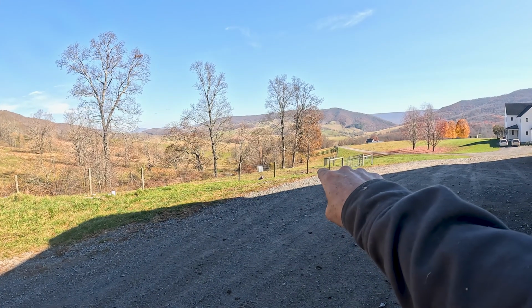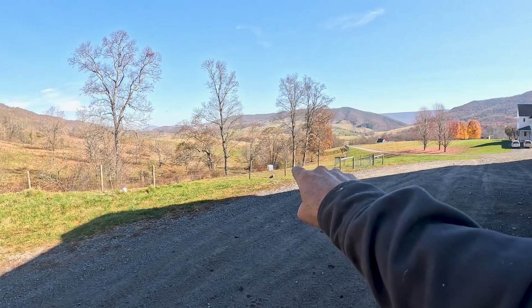When this tank doesn't fill all the way up, we don't get the overflow. And when we don't have the overflow, we don't feed our animals from the tank itself. We like to feed them with the overflow. That way, the guests have all the water they possibly could use. If you look right down there, you're gonna see two water troughs, and there's the tote.